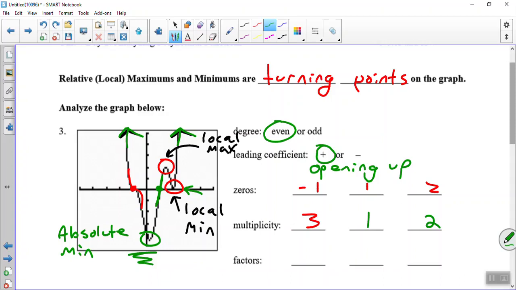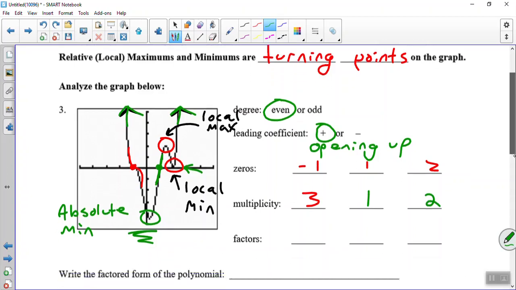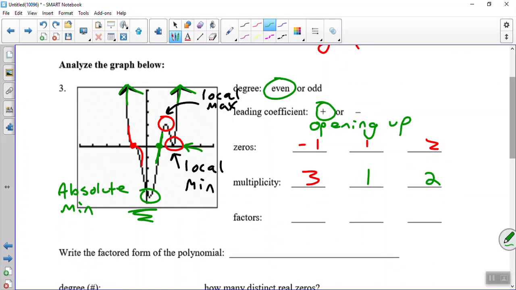Okay, so how do we write that as factors? Okay, well the 0 is -1, so the factor would be x plus 1. The multiplicity is 3, so we write that. Okay, the multiplicity affects how many times that factor occurs in the whole function. Okay, the next 0 is +1, multiplicity of 1, x minus 1 to the first power. But we don't have to write that 1. I'm just leaving it up there so you can compare it to the others.